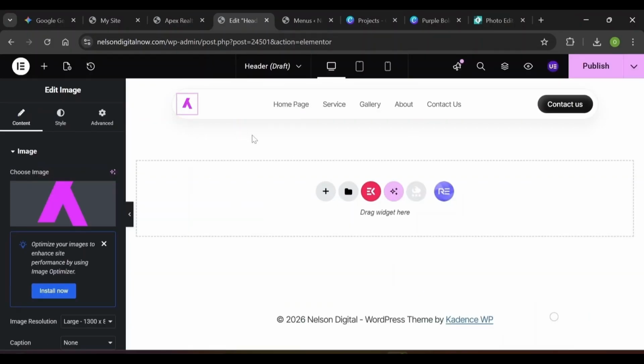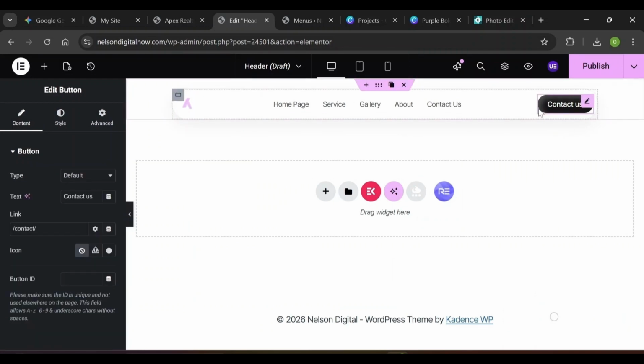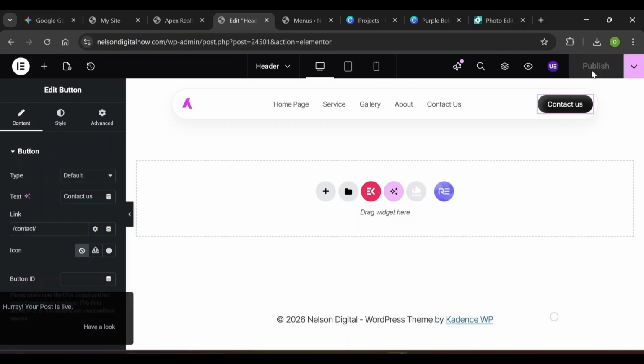So we have uploaded the logo and the menu. So you can edit all these elements here. You can add a link to this page. This is where you can add a link. So you can see there's no link right here. So you can add a link here, copy a page link and add it here. And once done, you click on publish. All right. So that's it.